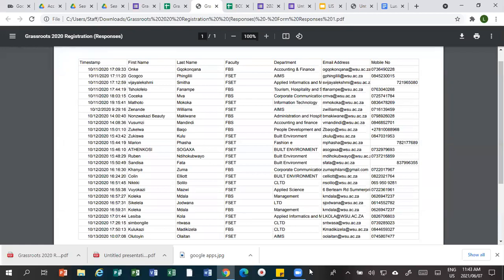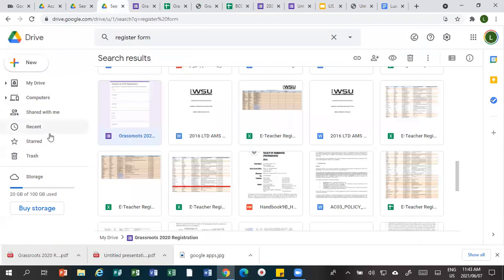Let's not forget where we have started, uploading your files on Google Drive. This will assist you to make sure that you have a backup of your files on the cloud. So if you lose a device, you won't lose the files. And then you can upload the folders as well. There's free space on Google Drive. Now I have upgraded my space, so I'm paying 200 and something per year, for up to 100 gig, as you can see here. But I've only used 20 out of 100 gigabytes, so it means I still have a lot of space on my drive.